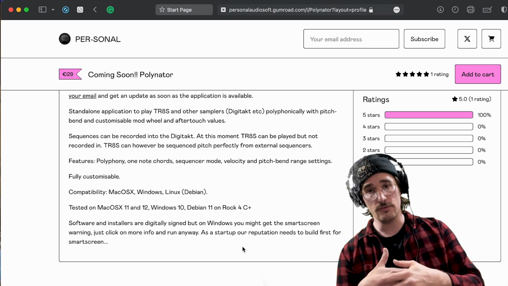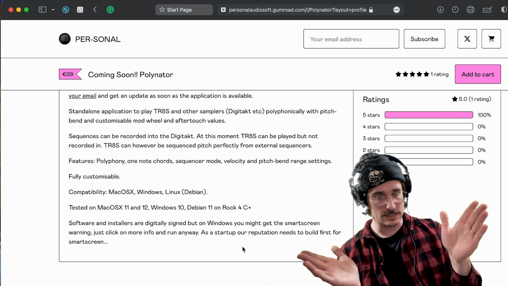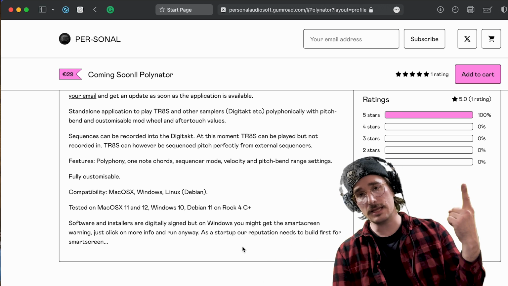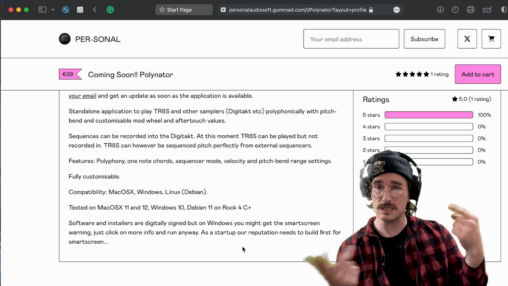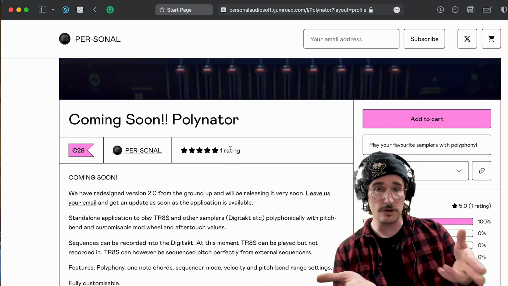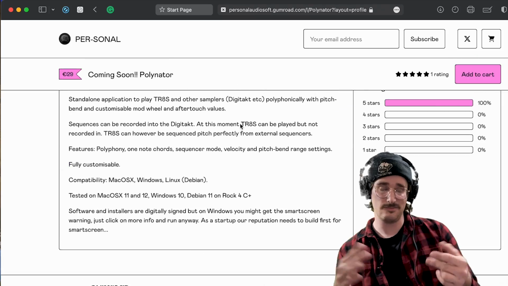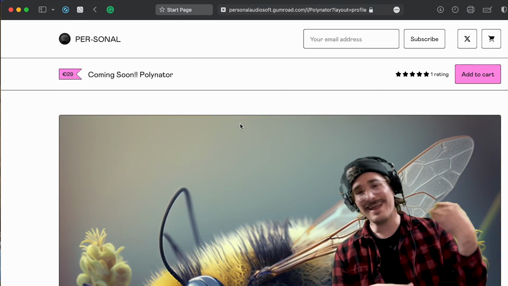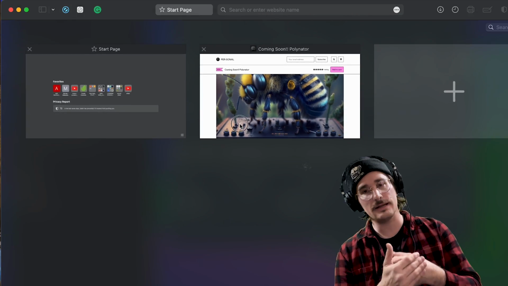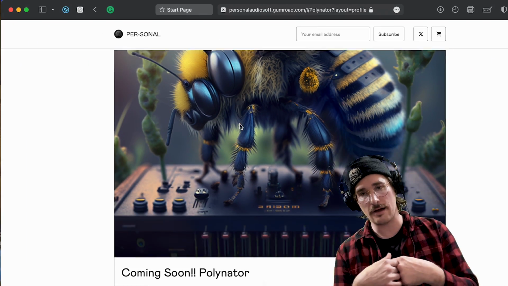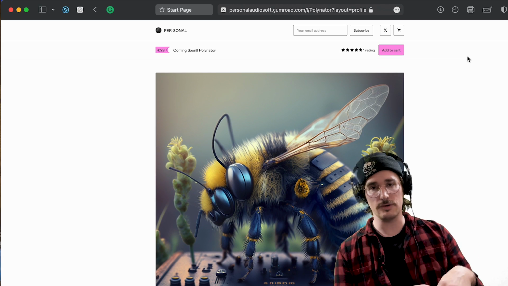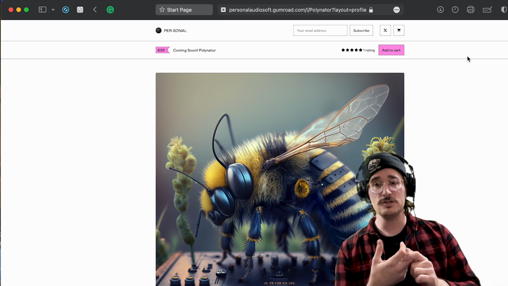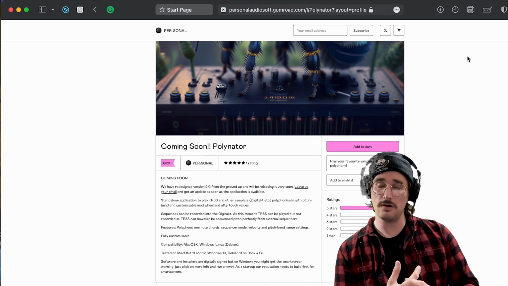Cons, however, we'll just go over a brief con list here because we did a pro list. One, you're gonna need a computer to be talking to the Digitakt the whole time you want to use this. That kind of stinks. You can record in sequences, but you know, whatever. Two, AI art. Not a fan, bud. We gotta do something about that AI art. Maybe, you know, let's elevate that to a real graphic designer. Maybe even just a friend that can, you know, paint something for you.